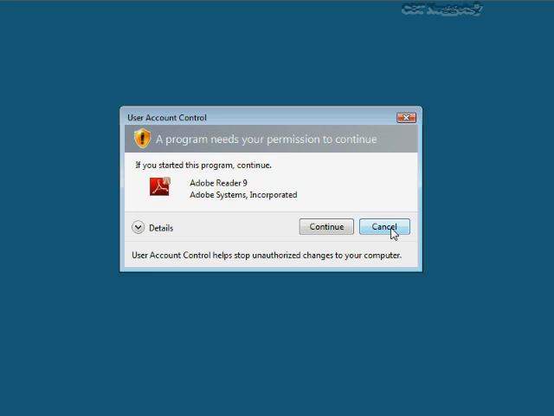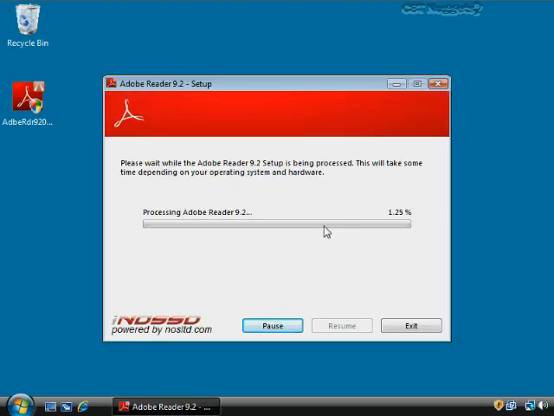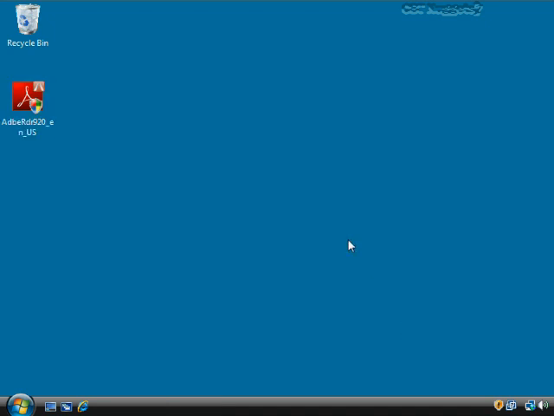Now the reality is many of your users don't know and they don't care, and they say, oh, I don't know what that is. I guess I'll just click continue. So that could have been malware for all we know. Of course, again, in this case, it's actually just fine.